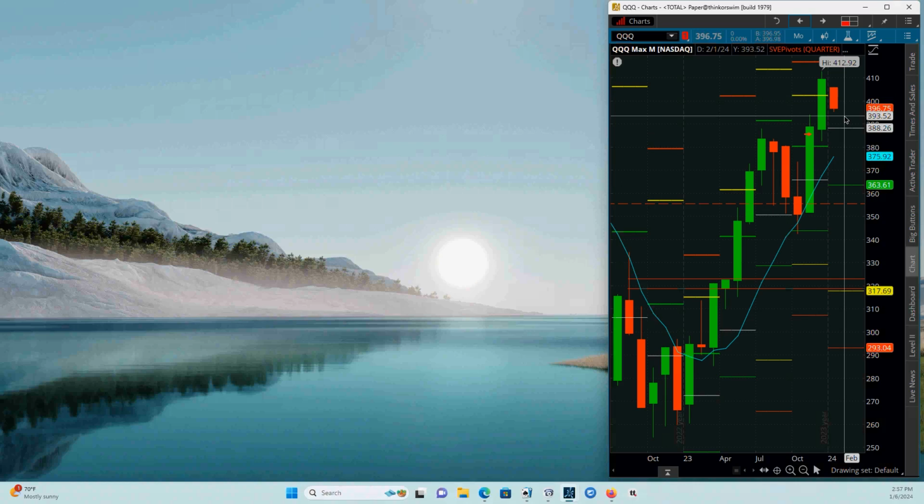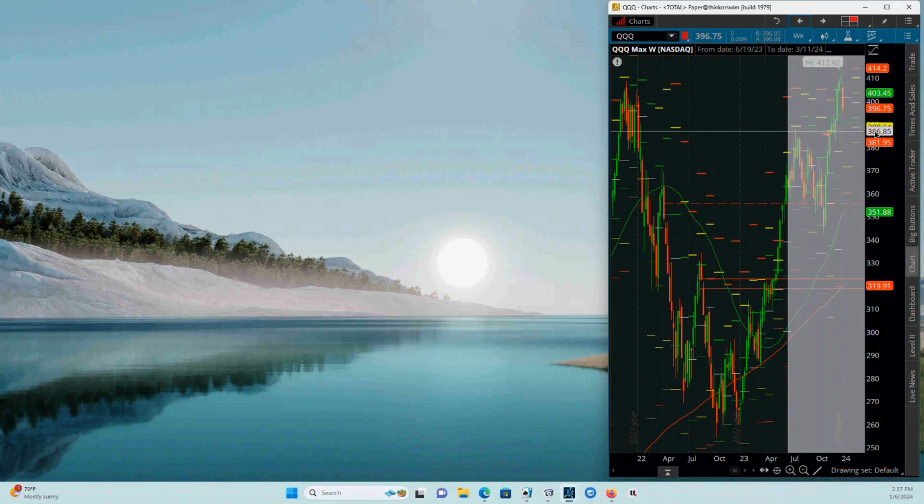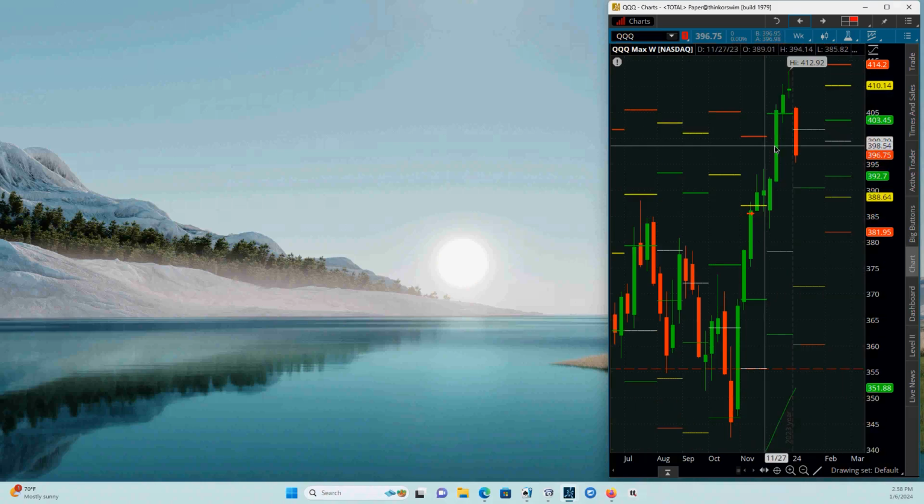That's the whole thing. Anything and everything can happen in the market at any time. That's why you trade your plan and you plan your trade, based on what you are seeing, based on your indicators, and based on what you are seeing in the market at this time. But let's go ahead and go down to the weekly chart and see what we see there. And zoom in a little bit here. This is all we really need to see.